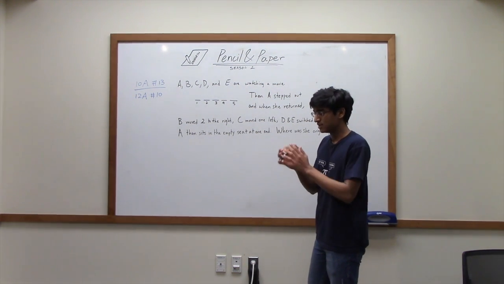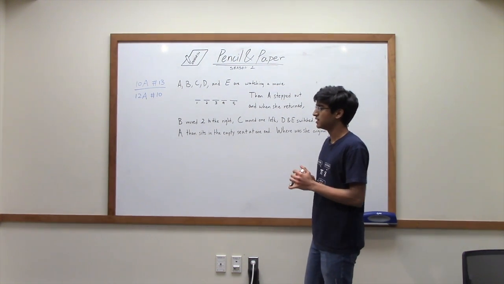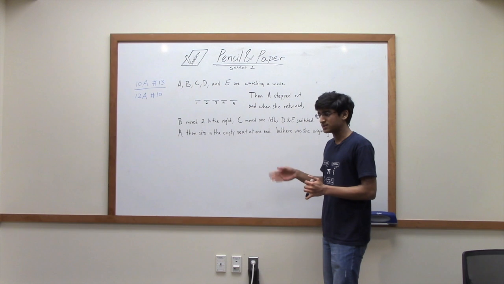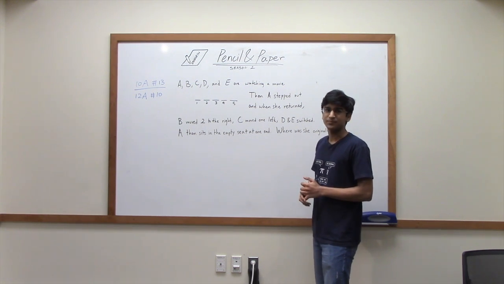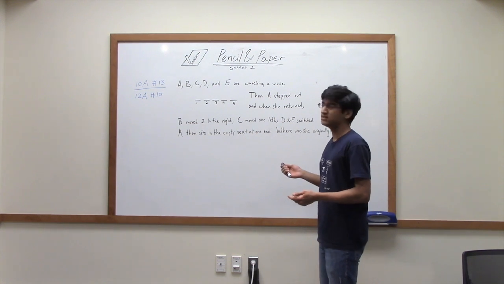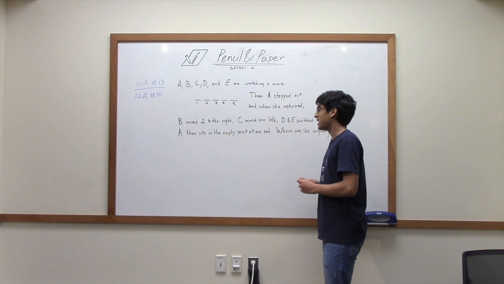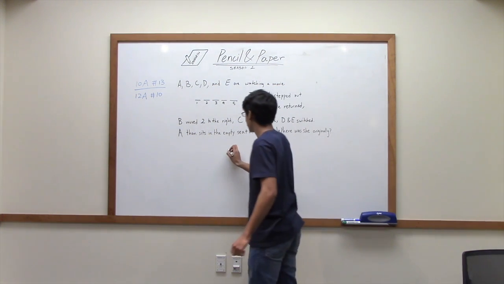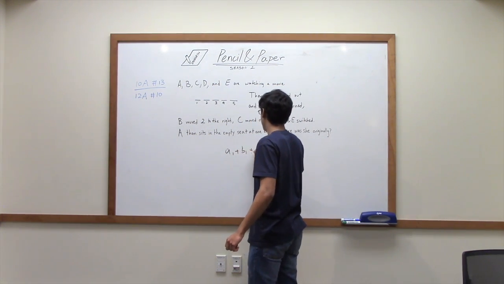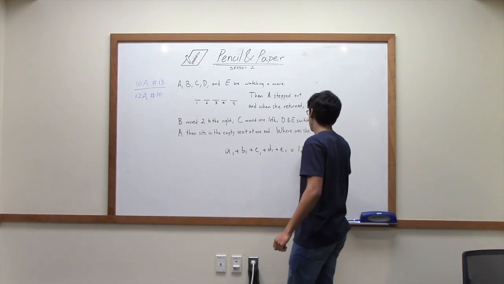Let's think about the seat numbers at the start for each of the 5 guys. Right? Let's call them A1, B1, C1, D1, E1. Right? And what's the sum of these 5 numbers? Well, it's definitely going to be 15, right? Because they're in 1, 2, 3, 4, and 5 in some order. So if you add up the original ones, A1 plus B1 plus C1 plus D1 plus E1 equals 15.